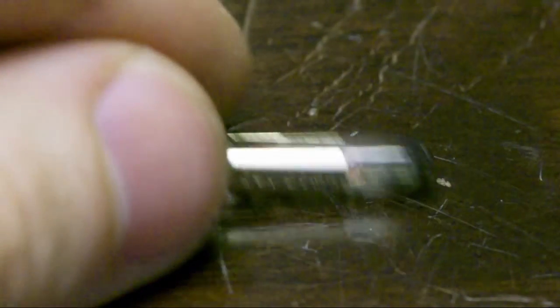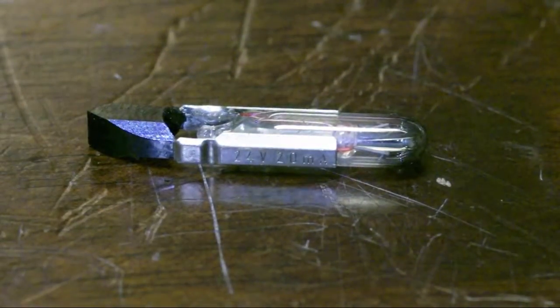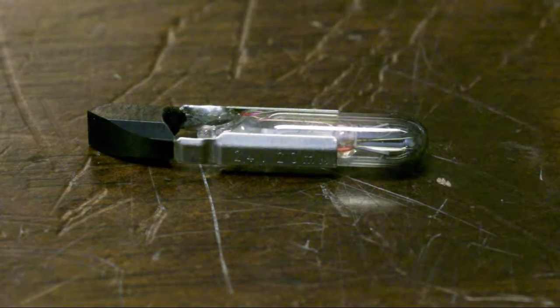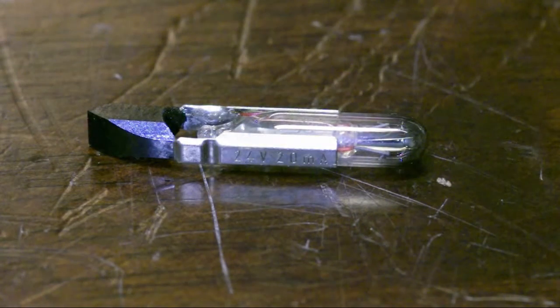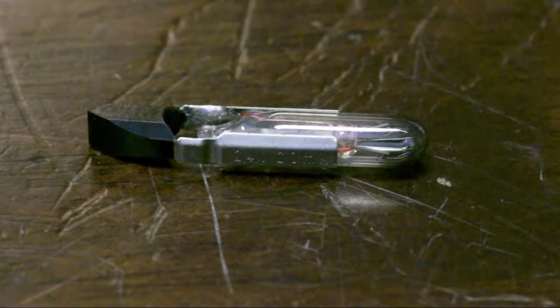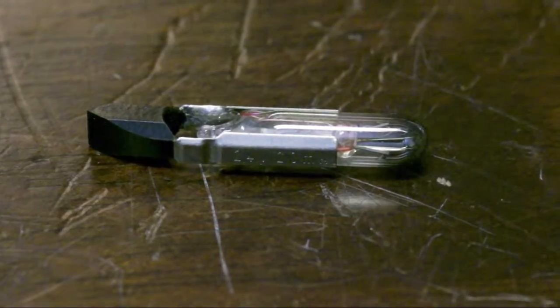But it got me thinking. Could I just put in a LED or something? That'd be kind of fun. It doesn't need to be very bright. We have 20 milliamps to play with. Let's see what we can do. I'll try to get a LED and see what that looks like.